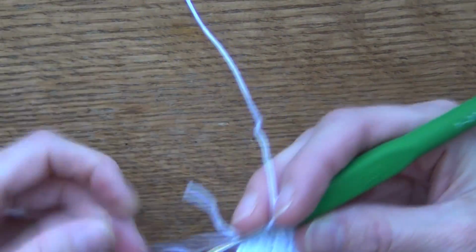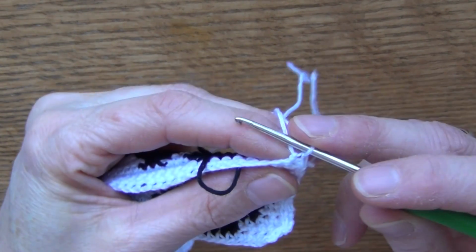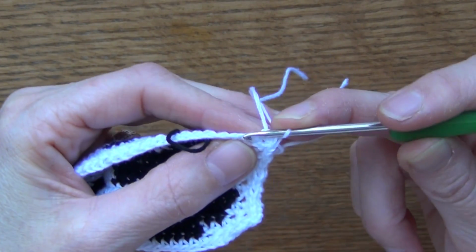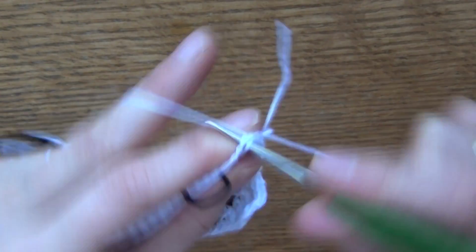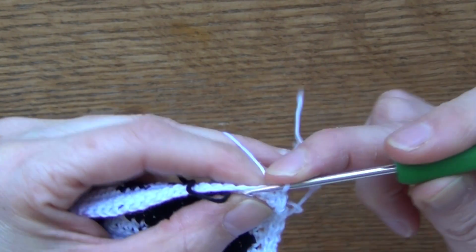They're basically the same. Now you're just going to keep doing what you did there and slip stitch into each one of these stitches. Now on my corner, I'm just going to put an extra one. Well, no, I'm not going to. Just go into one of these stitches, then go into the next one and slip stitch right through. And that's all that I'm going to do now.